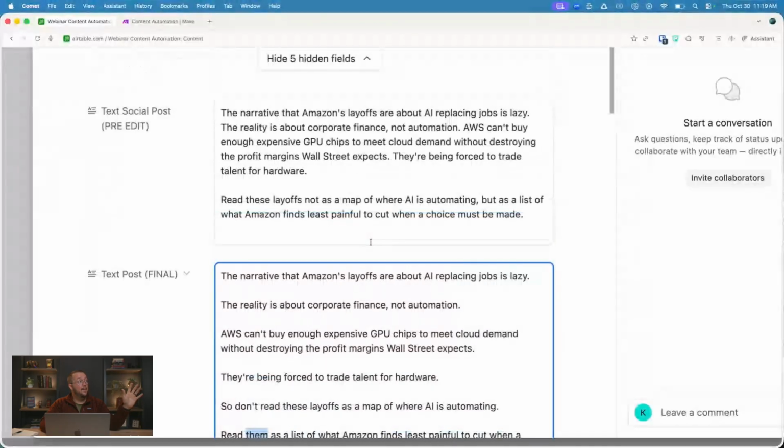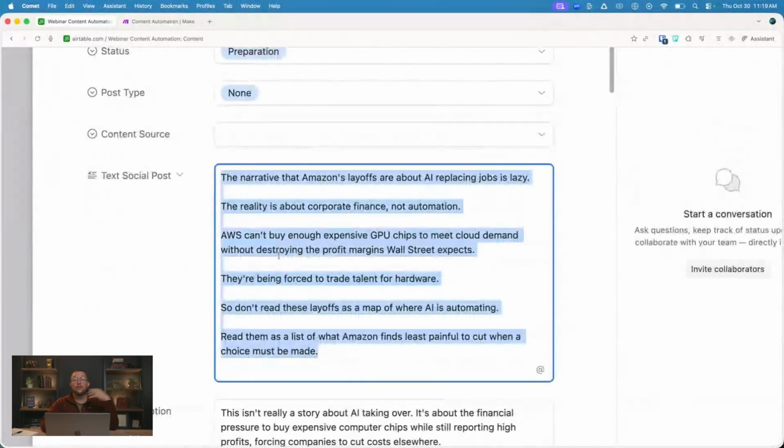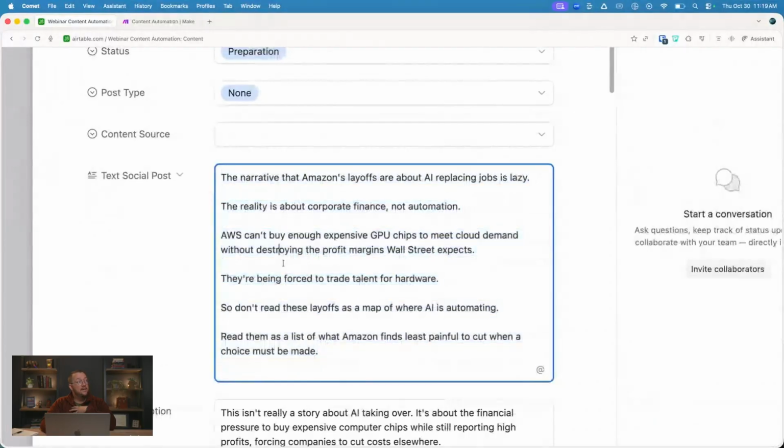And up here, you can see this is a copy of that edited post. This is for me as a human to edit. I'll come in here and make some tweaks to this post. It takes me a minute and a half at most. And then what I do, if I make a really heavy edit, guess what?